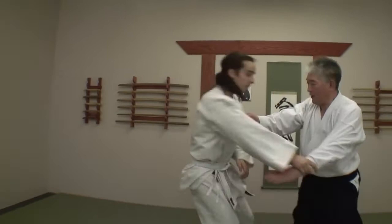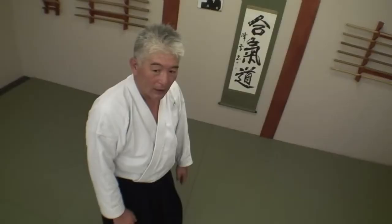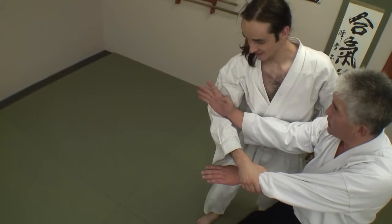So you noticed where I did a little bit of an atemi to his shoulder. It turned his body this way so he would take a forward ukemi. I'll go very slowly. So now, because I hit him here, and he's turned his whole body, I now have a forward ukemi.